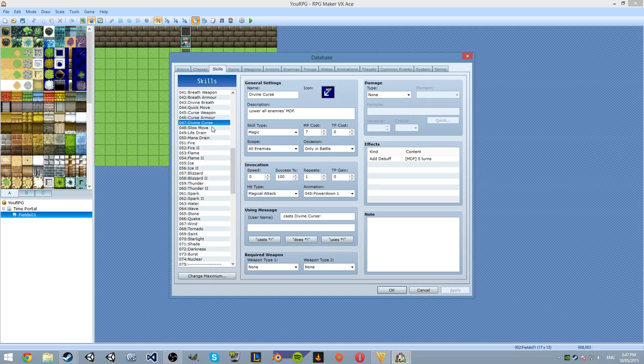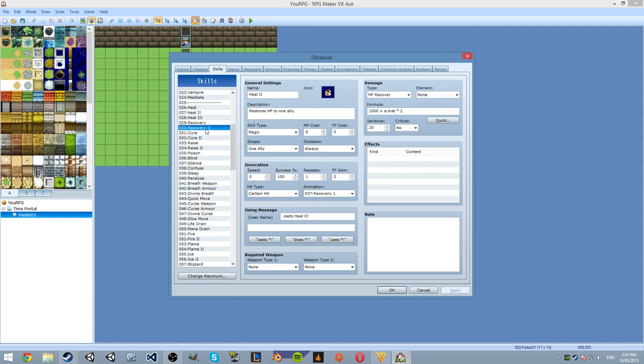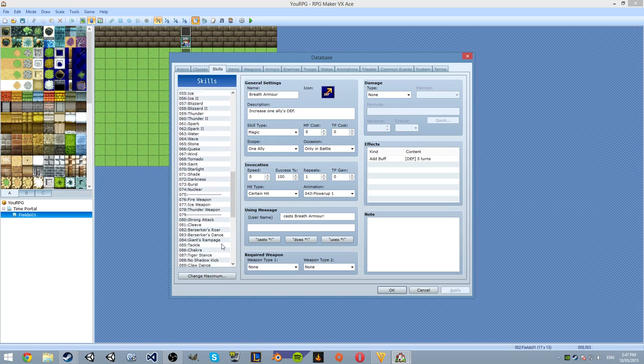Divine Curse... Maybe... Well, these are just absorbing things, so... Like Life Drain doesn't sound that bad actually. I think Life Drain's fine. Cure, raise, poison. I think if we give him like some darkness move.